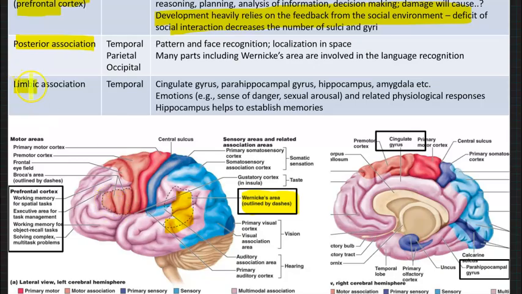So, the limbic association area, or limbic system, located mostly in the temporal area. I'm sorry. This is your conscious emotions, let's call them this way. So, imagine that you are seeing someone, like you running into someone who you like a lot. Okay, like seriously a lot. You're going to be happy.